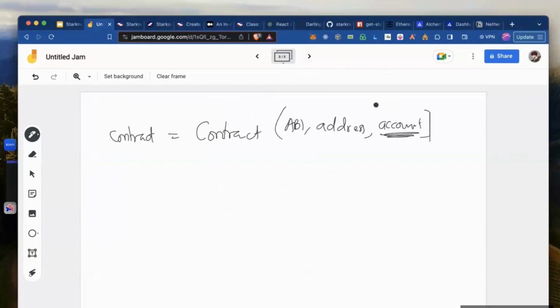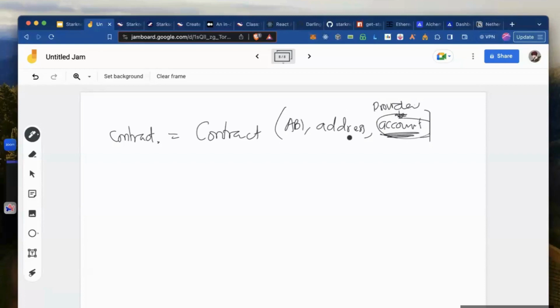Though in Starknet, they will still call it provider again, but in this case, I prefer to call it an account, or something that has a signer. So in fact, if you just choose a provider that doesn't implement accounts, it's going to tell you that you cannot invoke with a provider that doesn't implement account. So the provider in this instance has to be account.